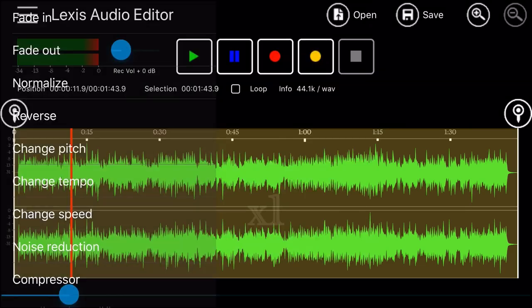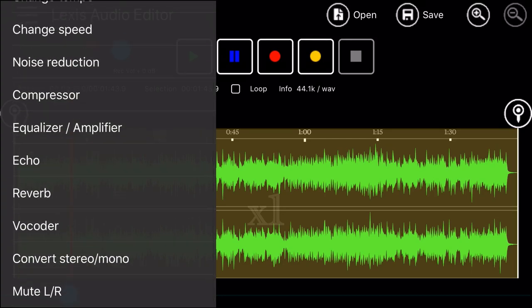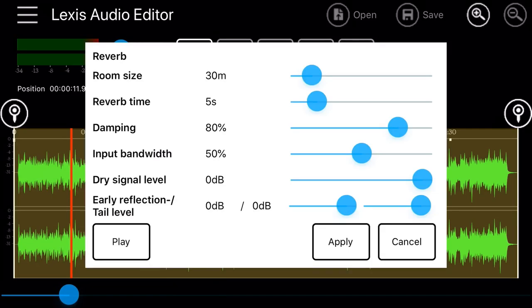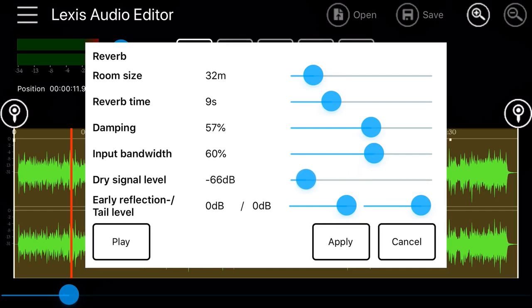Where there goes delay, there must also go reverb. It's just the law. So we have a reverb plugin. Now, a reverb plugin actually has quite a lot of options here. We've got the room size, which you can select in what I'm assuming is meters. We've got a reverb time, a damping effect, and the input bandwidth that we can slide anywhere from 0 up to 100%. We can control how much of our dry signal level goes in, so we could put the dry all the way down and just have our wet reverb sound. And then we've got some early reflection and tail level controls. So in terms of a free reverb plugin, we've got a whole lot going on here.